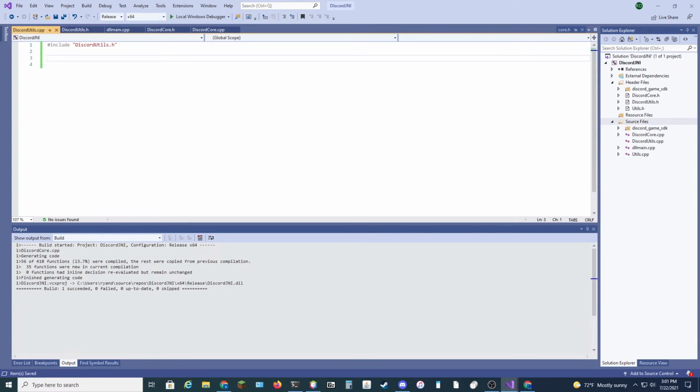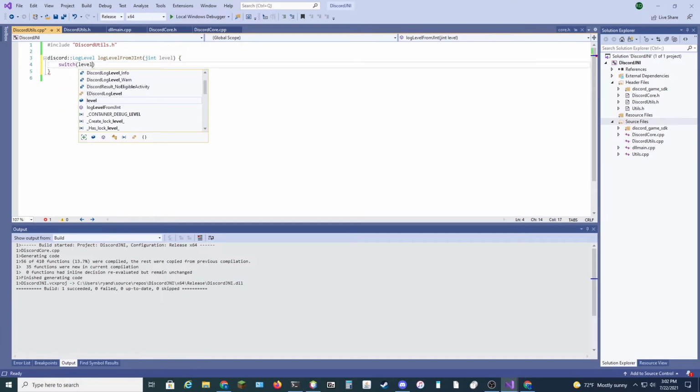And then we will define this to be, I think we can just say Discord log level. Ooh, actually, can we even better switch level? No, that won't work.